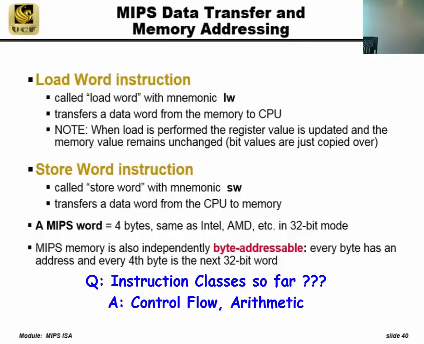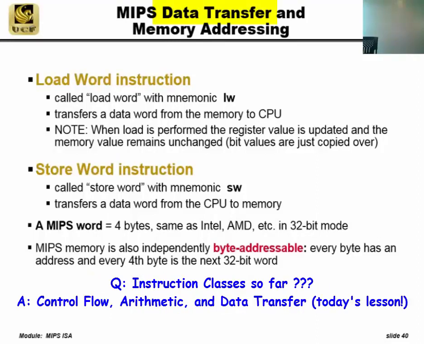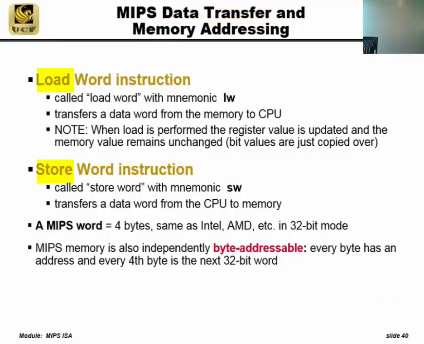And one other major category is called data transfer, which we're going to go into in more detail today. We'll see several examples. For data transfer, the two instructions we use on MIPS are load and store. And we can select load word, store word. That's the size of the data transfer. So good review in MIPS.